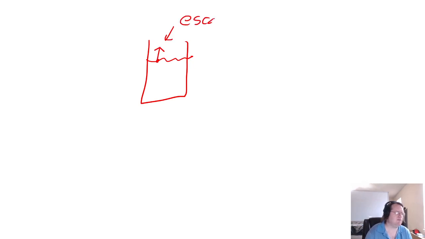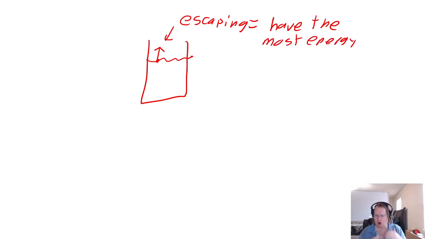Another important point about this is that when the molecules escape, the escaping ones have the most energy of all of the molecules that are in the water. So what that means is for the remaining water, when a water molecule leaves, there is now less energy in the water because our faster molecule was the one that got out. So it got rid of the highest energy molecules, leaving just the medium and low energy molecules remaining. So this is a way to remove energy from the liquid water, and it gets gained by what's coming into the gas.